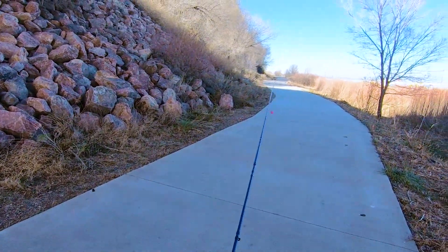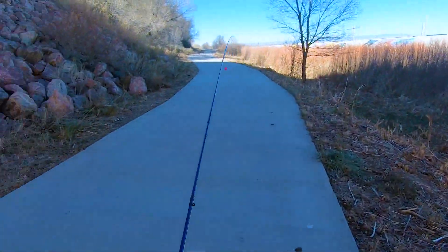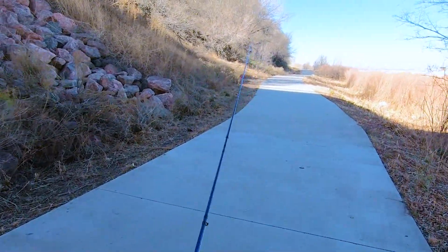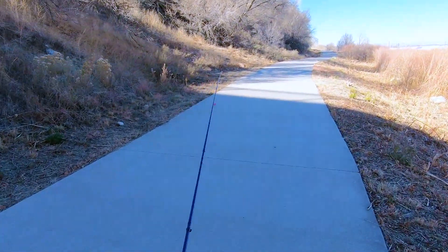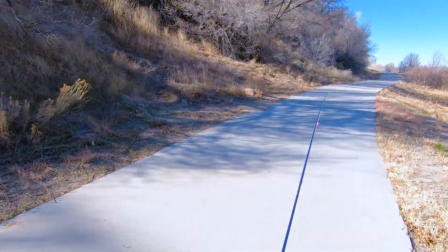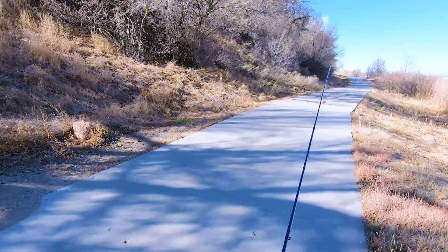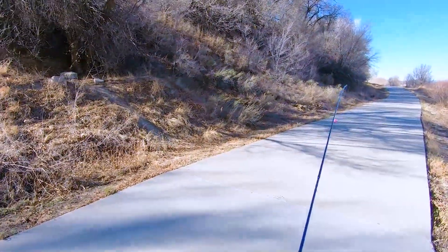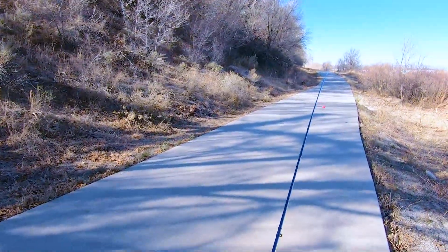Jared here, back out at the Arkansas River — this is the 4th Street bridge. Just got here, it is December, got the fly rod in hand, hoping to play with some trout. There's a little mallard over there quacking. It looks beautiful out but trust me it is chilly — I've got the stocking cap on, a sweater, a hoodie, I've got it all.